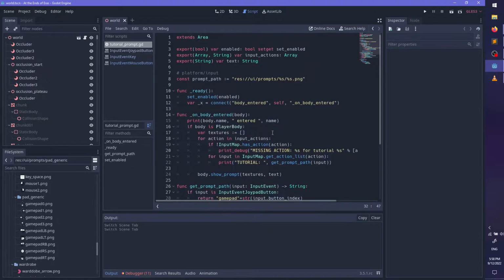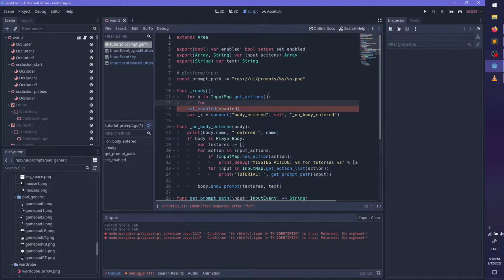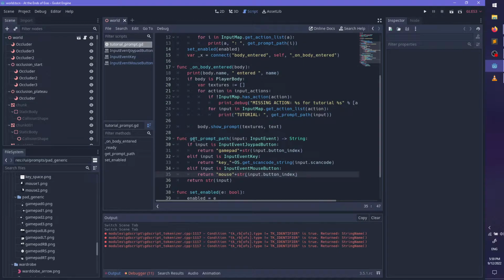So actually what I should do is I'm just gonna, for a in get, or get actions, for... So this doesn't give an actual path yet, it just gets the string version of it. Because I'll have to do a bit more work here.